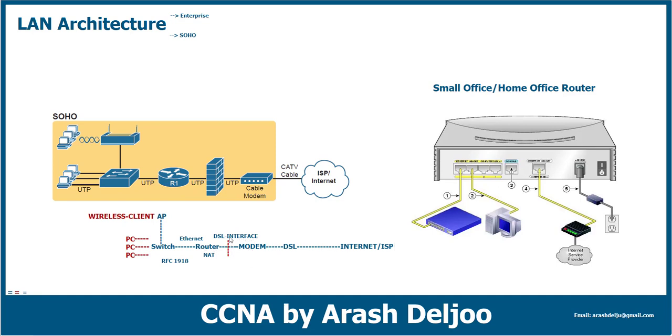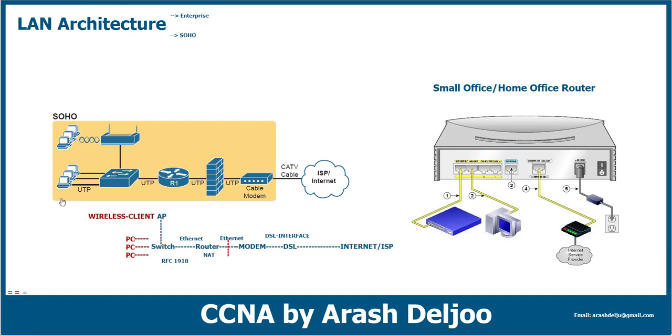Okay, here we have a DSL interface on the modem, and if the modem is internal in the router, you can connect the DSL line to the router itself. But if it is external, we need a modem, and if you are using the external modem, you can connect the modem to the router with one Ethernet interface, such as this scenario. And actually, we can say that we should have one device with different capabilities.